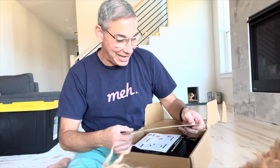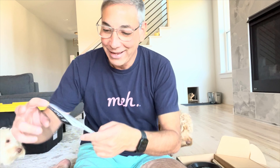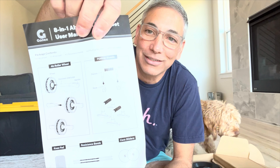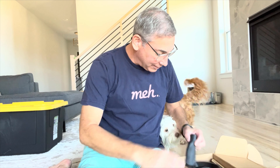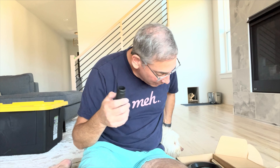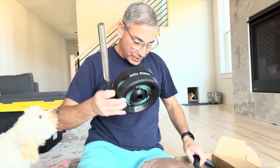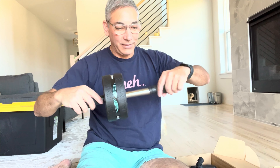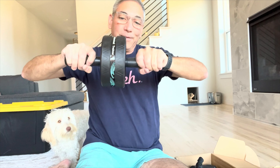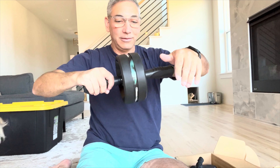The dogs are gonna help me out with this apparently as they sniff the camera. So here we have the instructions and the ab roller wheels. It's got instructions on how to put it together. So this is gonna be one of the handles for the wheel — it goes like that — and then through the center, the other wheel, the other handle. And we've put together the wheel — pretty sweet!